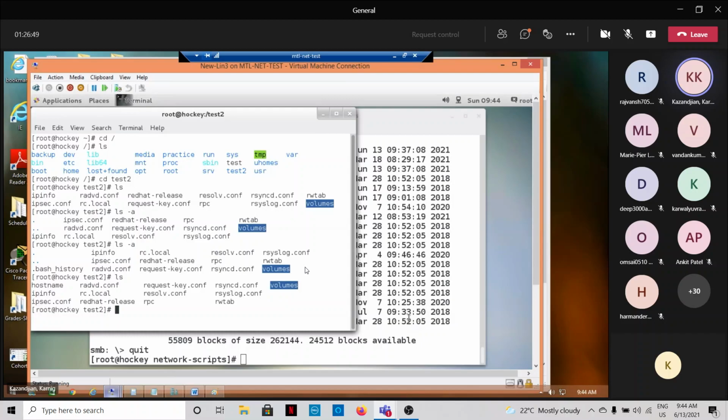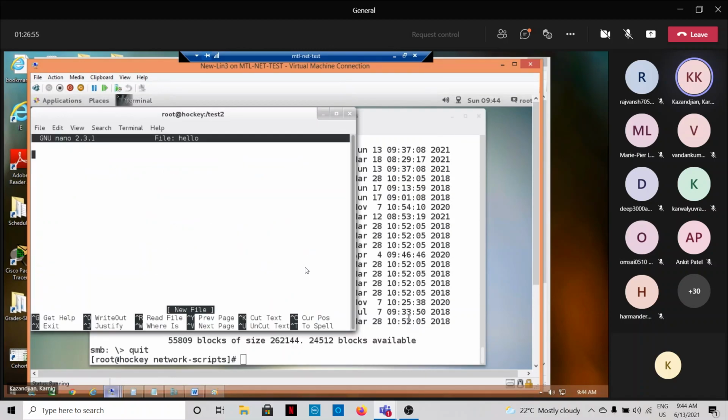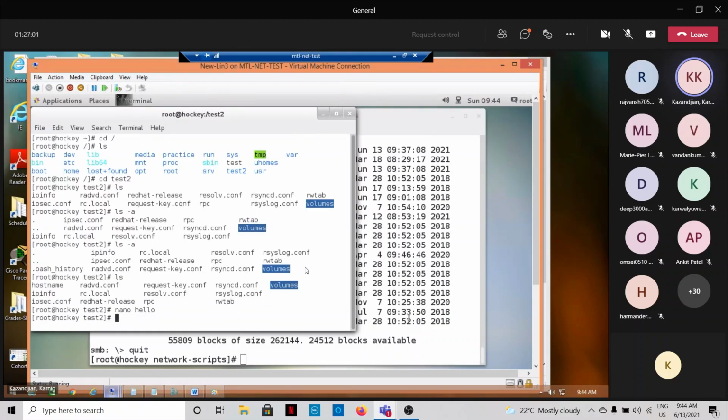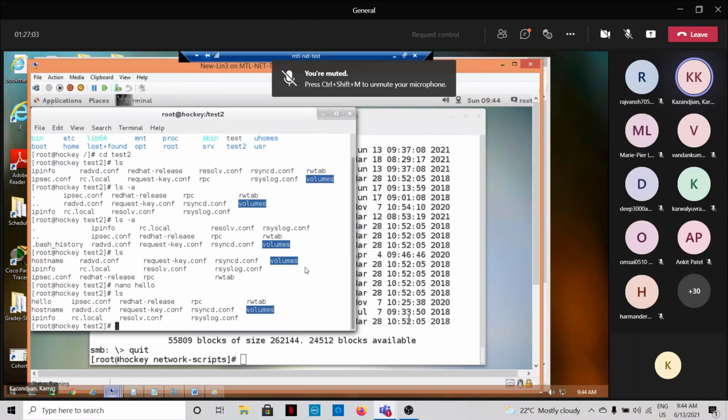So I'll create a file. Hello. So in test2 now I have this hello file. I'll try to upload it to the Samba share.